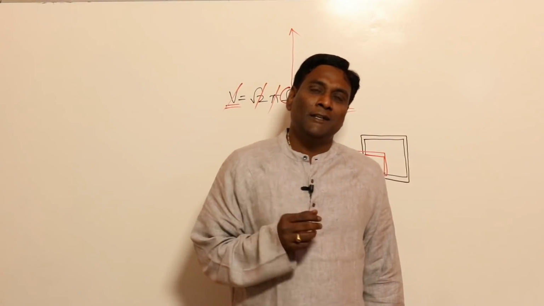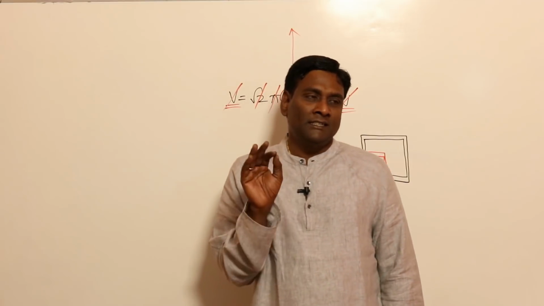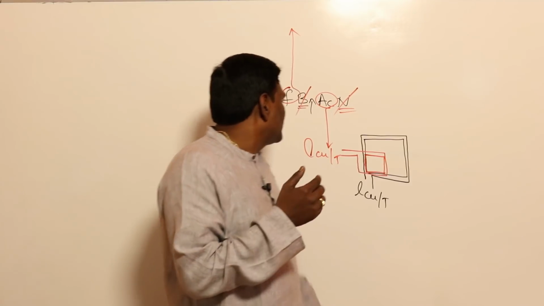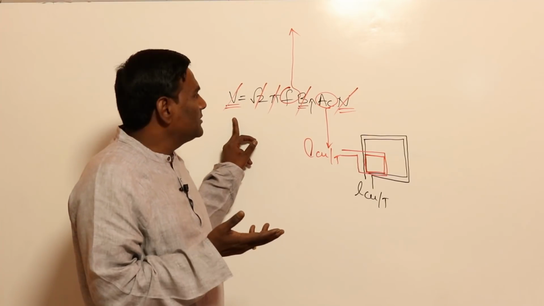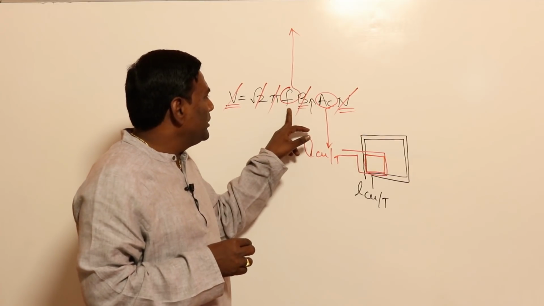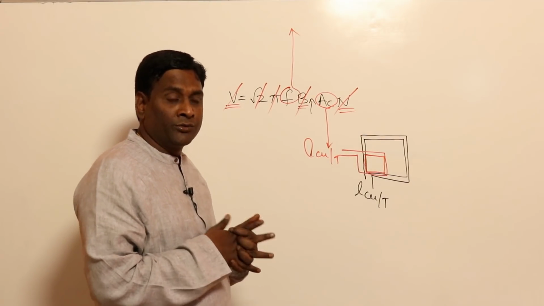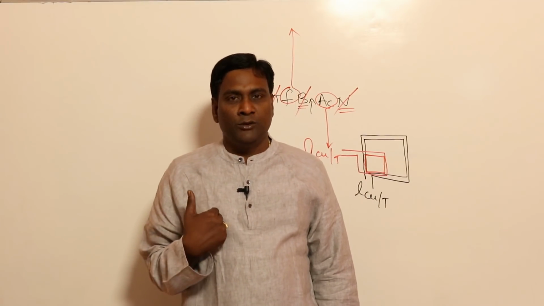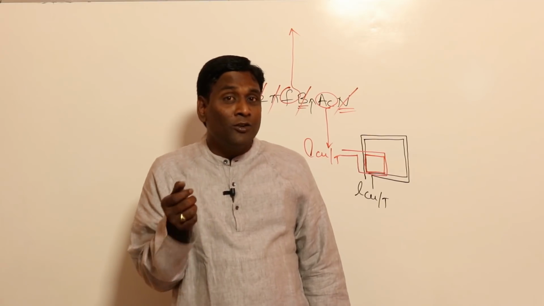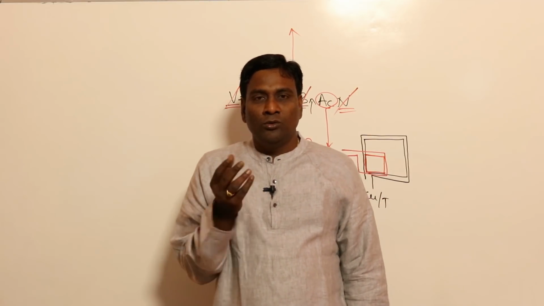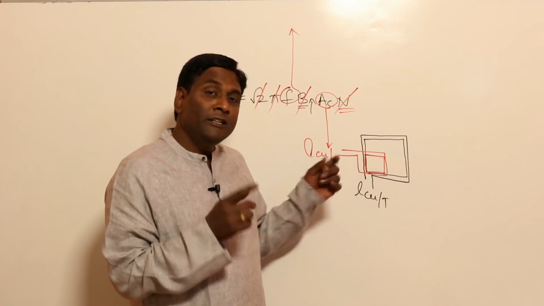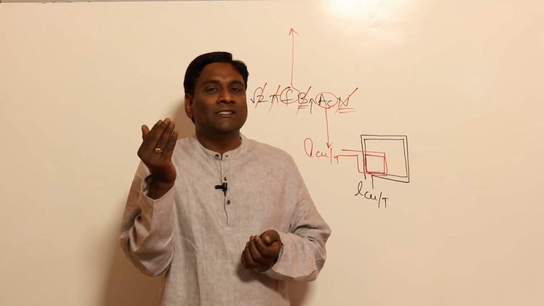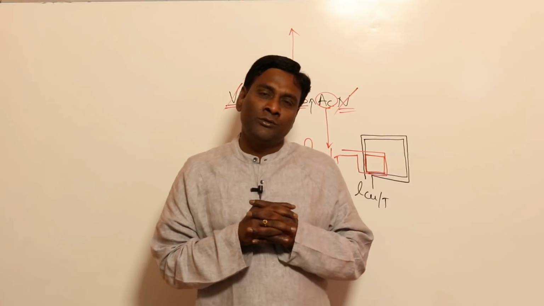Okay, so what is the greatest advantage? Of course, at the end I will conclude everything. Just chill. Now see, if I increase frequency, for given flux density, for given voltage, and number of turns anyway given, the area of cross section of the core is reduced, so the volume of core required reduces. If the volume of core required reduces, the cost of core will be reduced. And again, the length of copper per turn is going to reduce, so the volume of copper will be reduced. So if I increase frequency, the size of the machine is going to reduce, and the cost of the machine is going to reduce.